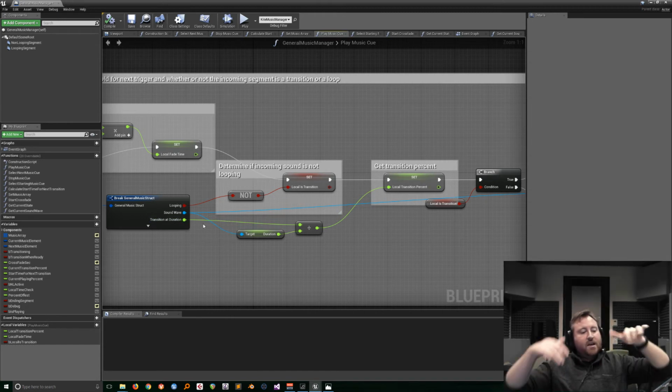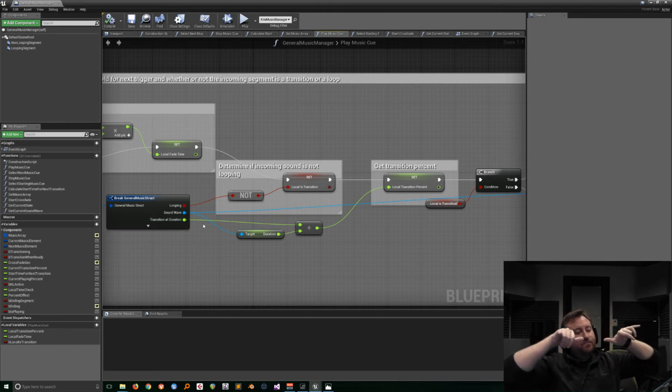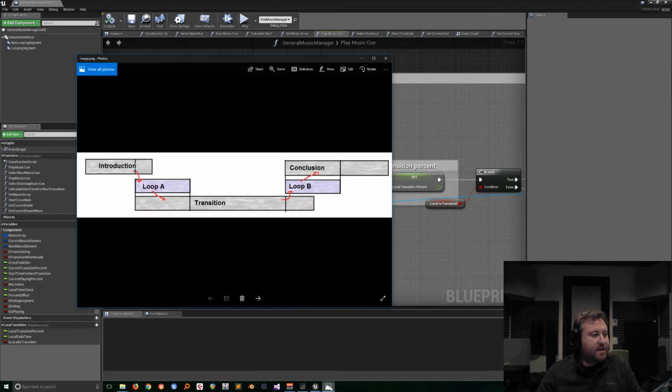So basically, if we look at my loop here, say this transition right here from introduction, this line threshold is some percentage through this wave file. I don't know how long, right? The system doesn't know how long until we tell it. But it's some percentage through.